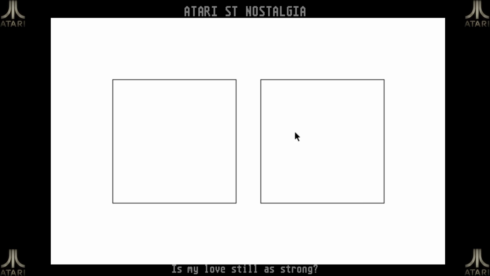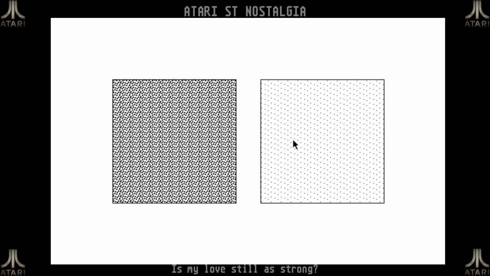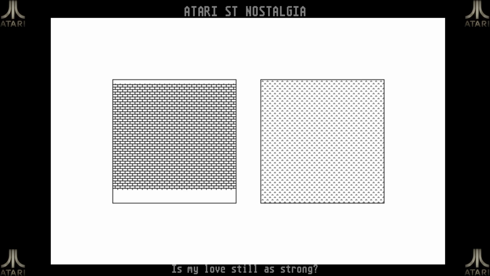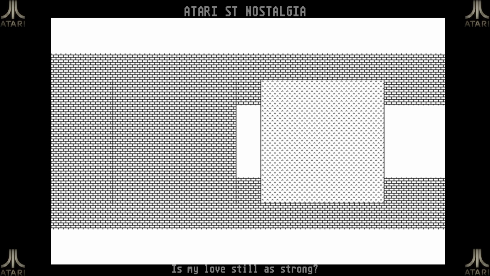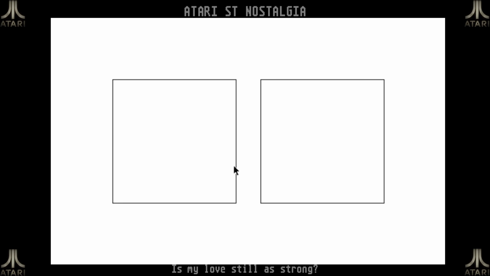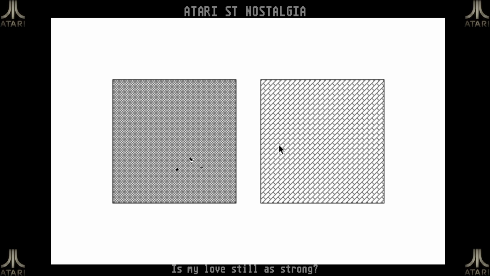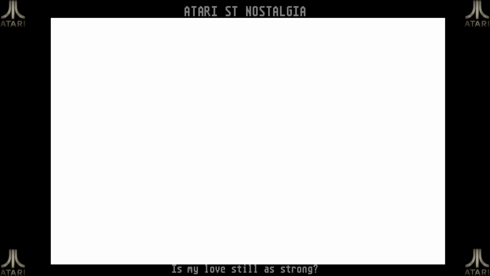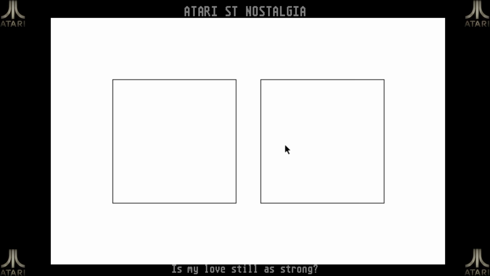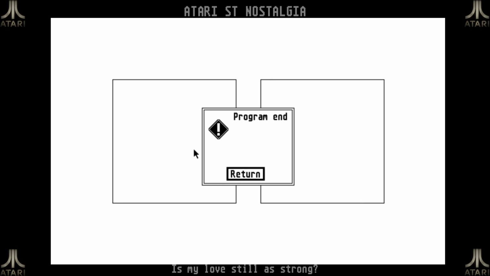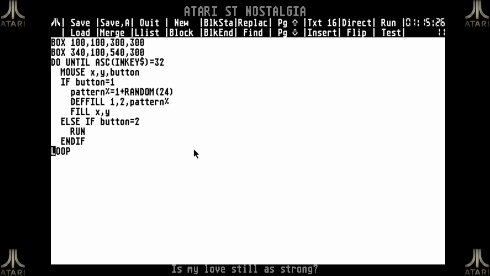As you can see, I press the right mouse button to clear everything, and I can just keep filling. And you can see this fill command is actually horrifically slow. Let's press the right one again. And the interesting thing is, if I try to do a fill in between here, it will now fill just these bricks. You have to be careful with the fill command because some fills can actually get quite slow. But as you can see, pressing the space bar ends the program. This was also a way to fill some parts in your drawing if you were using a drawing program.